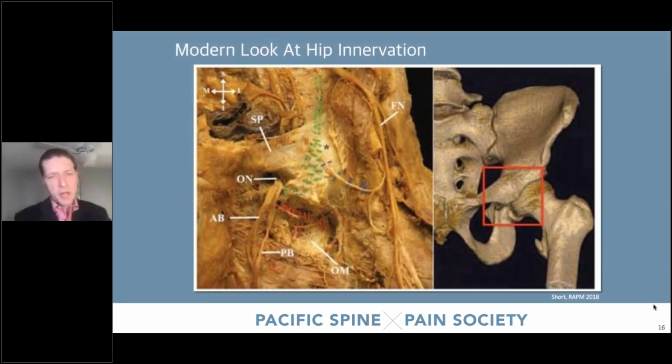And Peng and company have really just done amazing work with regard to cadaveric dissection. The green here is showing the accessory obturator nerve in this cadaver. The orange along the bottom is obturator articular branches, as well as the femoral articular branches, which are shown in a purple color. And so we're really trying to target and hone in on all of these branches that are giving sensation to the anterior hip.